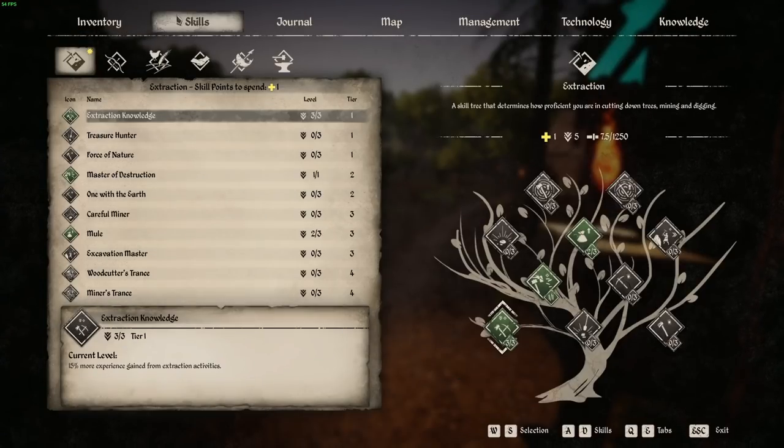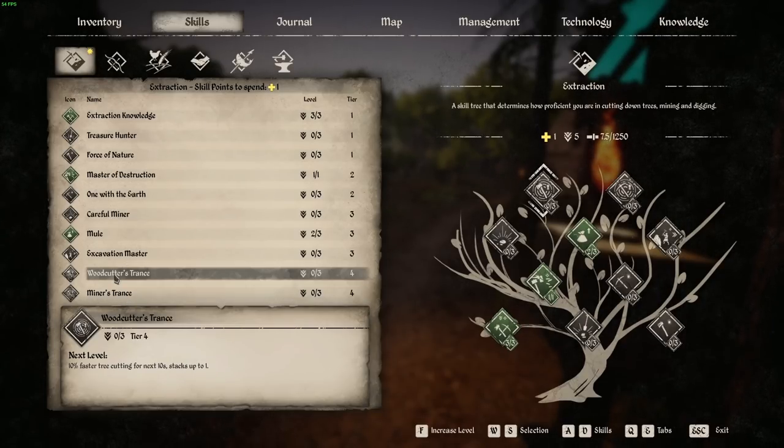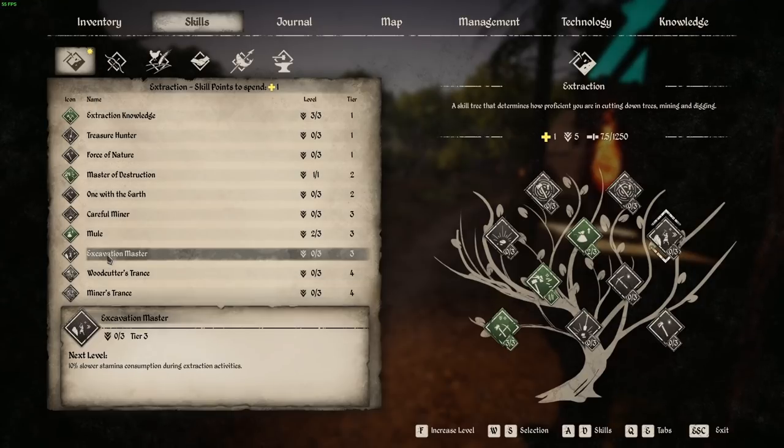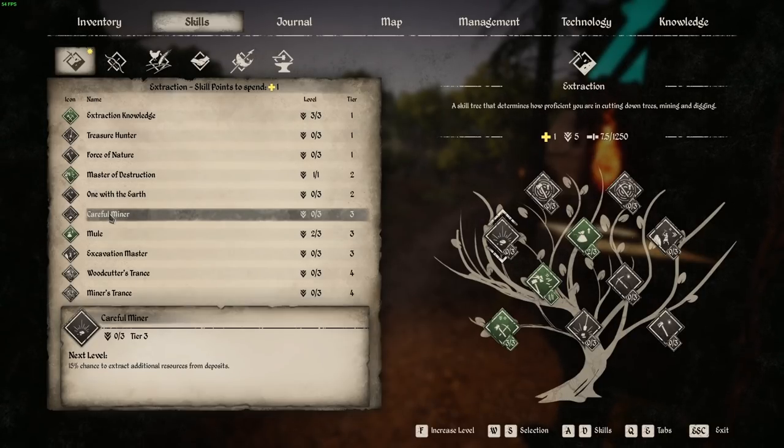Ooh. What? Really? Okay, so what is that going to give me if I get a new level in extraction? Let's see. Well, let's start at the top. Miner's trance, so faster mining and digging. That's not bad. Woodcutter, faster tree cutting. Yep. Excavation master, slower stamina consumption. That's useful. I could add to mule. That's probably the most useful, and that might be what I'm going to use.